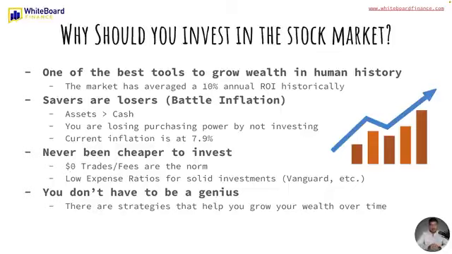So for example, if you're earning 0% in cash because it's just sitting in your closet or in a mattress and everything else is going up by 8.5%, that means you are losing that purchasing power year over year. Your money sitting in your closet can buy less and less over time. That's why it's paramount to start investing.